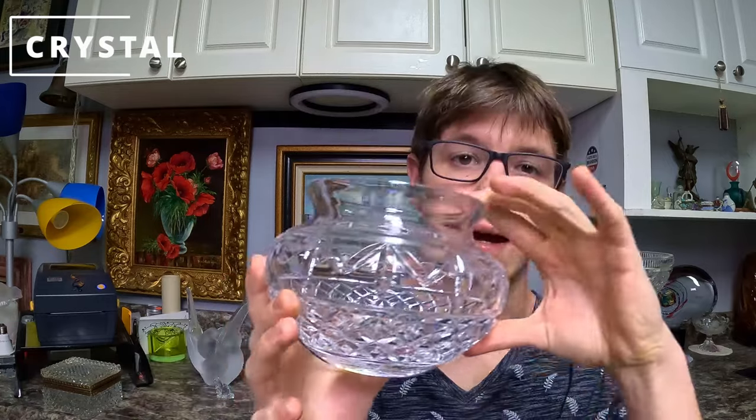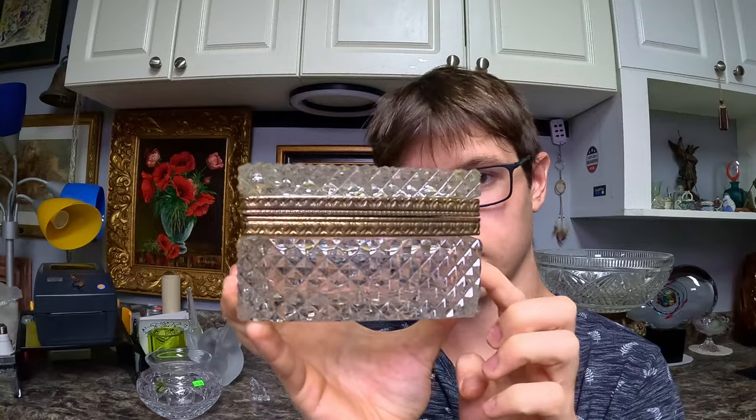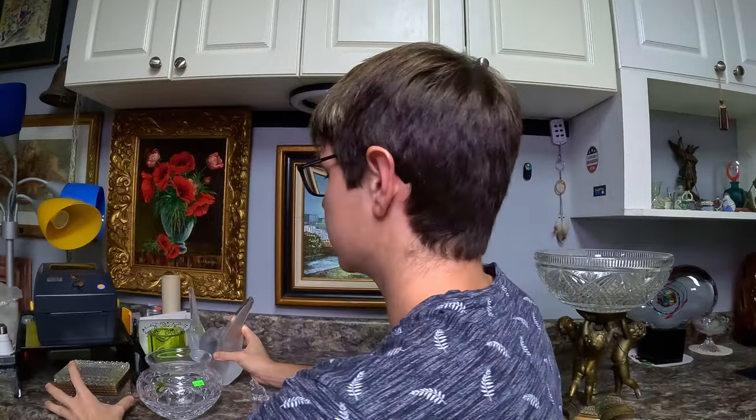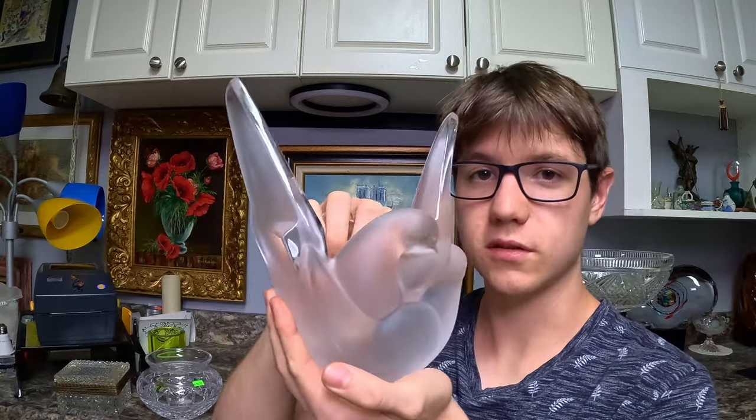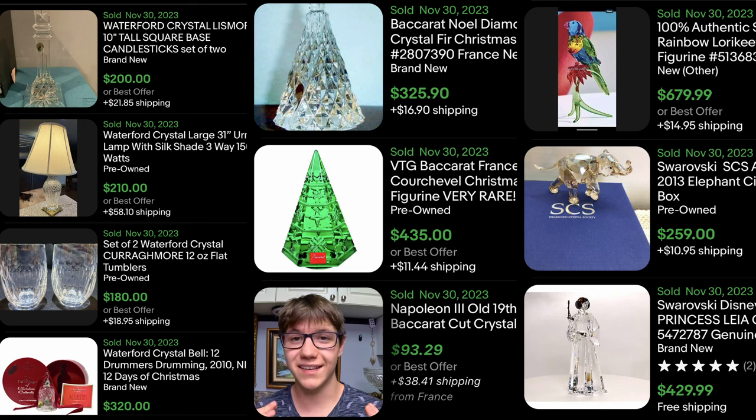Now jumping to a general category: crystal — Baccarat, Lalique, Waterford, Swarovski. I just can't turn these things up when I see them because they sell quick and they're valuable, expensive pieces. Here's a little Swarovski piece — you have to familiarize yourself with them. There's an antique Baccarat box that's probably $400 right there. Once you memorize these brands and you can get them for a good deal, they will flip quick. Condition is everything — if it's in good condition, you'll sell it eventually.